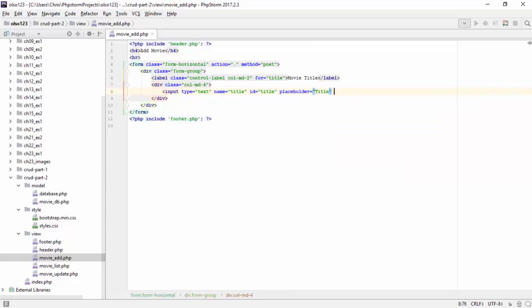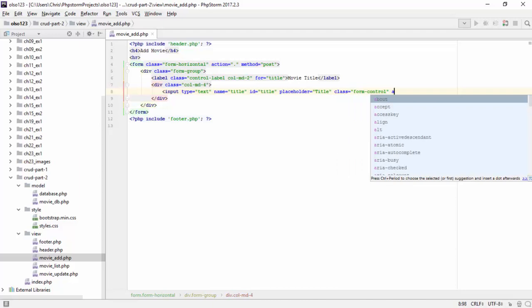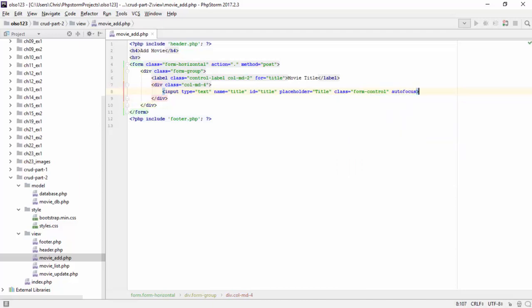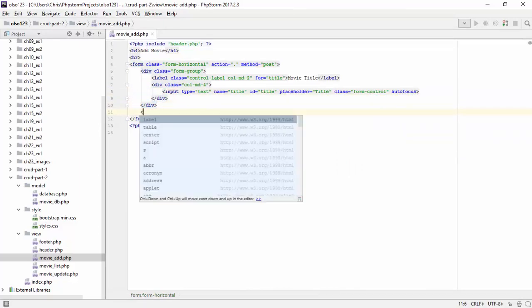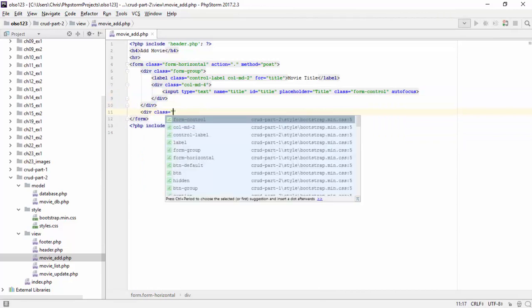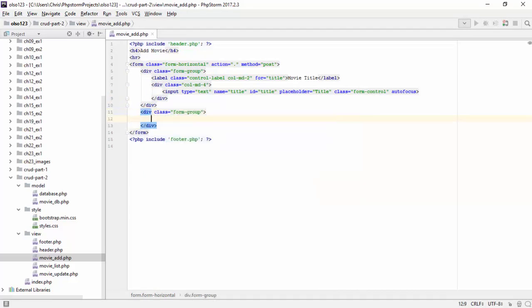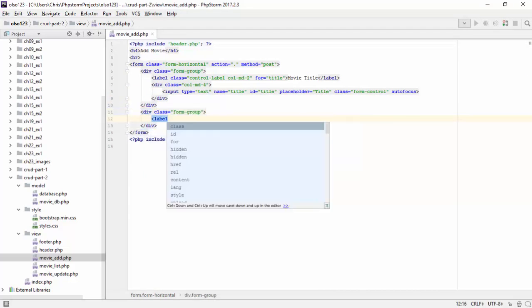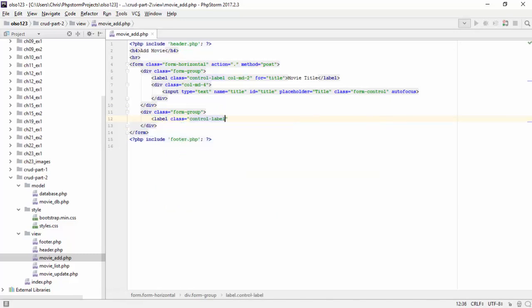Bootstrap really helps out. It makes it easy to style forms so they're all neat in alignment and they look good on mobile devices. I'm also in the text box, I'll include a placeholder of title. That way the user knows what goes in there. If they're not looking at the label, it'll just give them kind of grayed out text that serves as a placeholder for now.